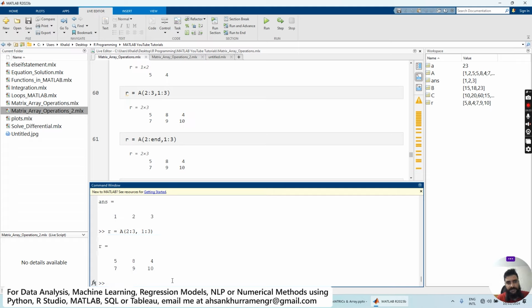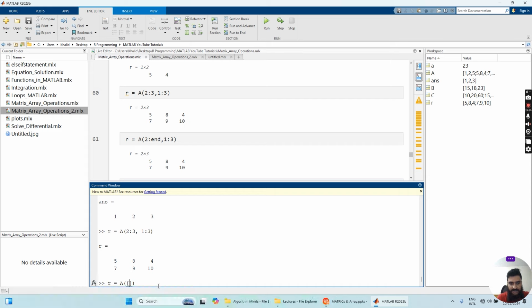When I press enter, you see that I have extracted the second and third row elements from it. The same values can be extracted by using this MATLAB statement, with the matrix 2, 3 and the matrix 1, 2, 3, to help you understand the concept. So we will get the same values out of it. Okay, so that's how it is.